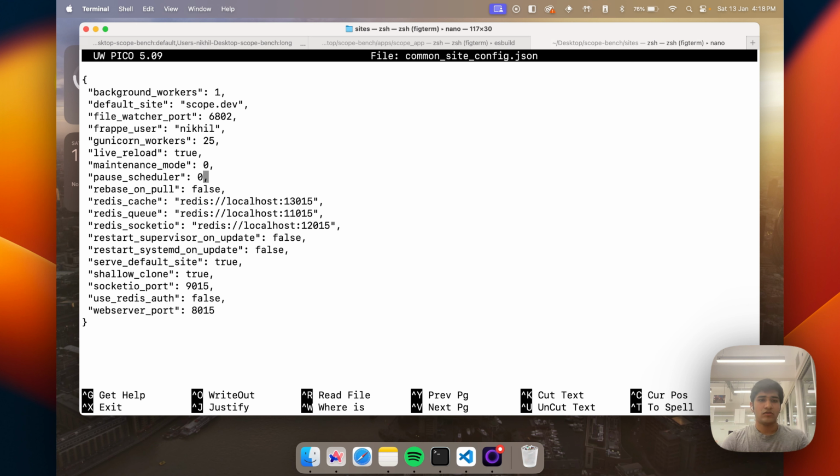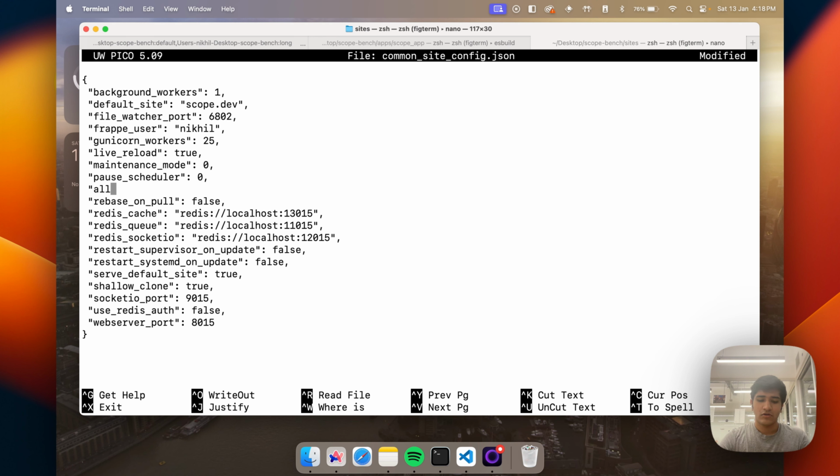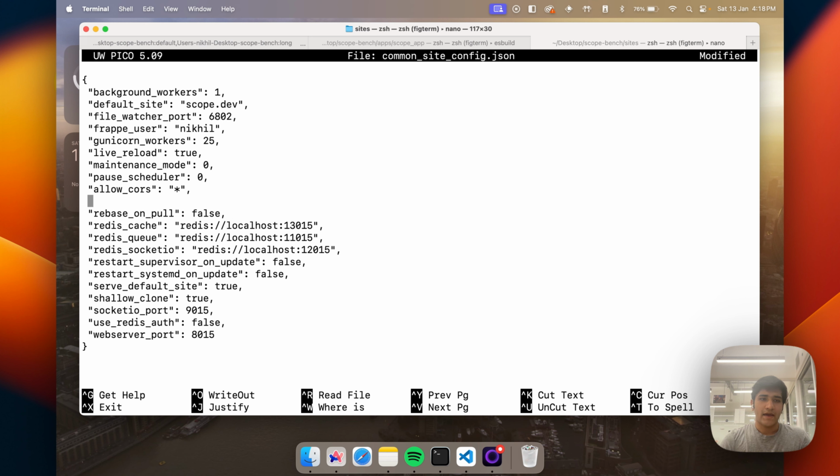Over here, we'll add two things. So allow CORS, and I'm just going to call it star, so it allows requests from any origin, and ignore CSRF, which I believe should be true.